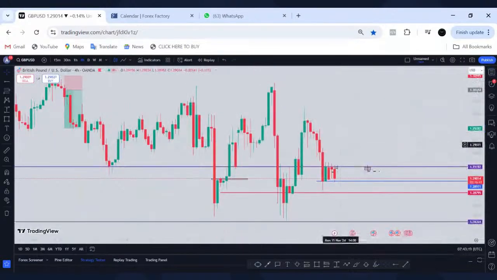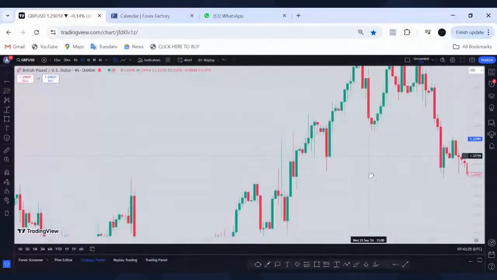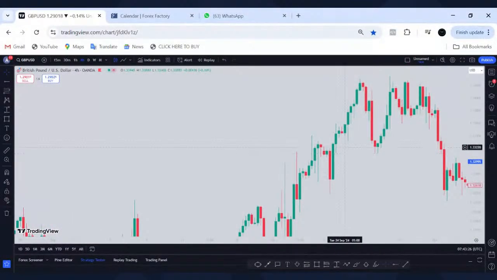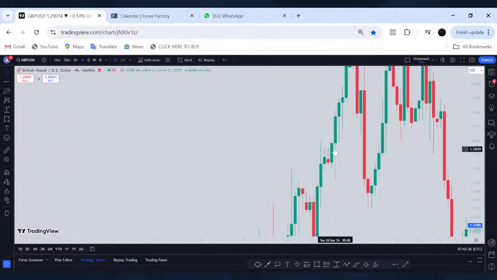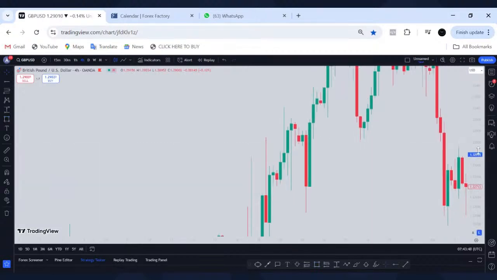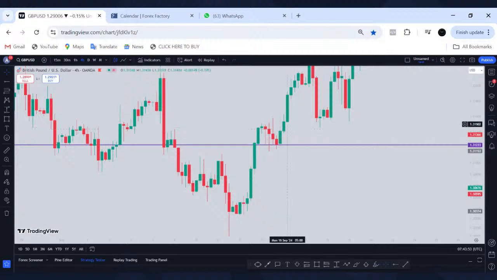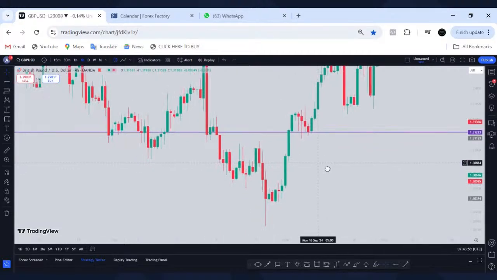Sometimes it's very difficult. Price becomes very complex when it comes to trade execution, but sometimes it becomes very simple. So this one, for instance, I took a breakout entry over here. But what happened is the body of the candle wasn't far from the area of interest. You get it? So I had the opportunity to enter a buy over here. It was a breakout entry. Price gave an opportunity, it wasn't far from the area of interest. We entered a buy.